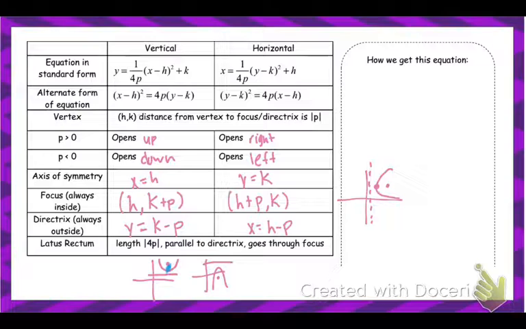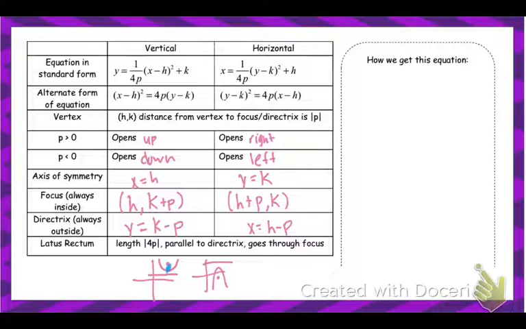I would subtract P. Okay, again, if P is negative, well, that means my graph would open this way. And if you subtract a negative, you're adding, so you're moving in the correct direction. So it still works out. All right, and then again, that latus rectum, the total length is the absolute value of 4P. That segment goes through the focus, and that helps us find 2 more points that are on our parabola when we're sketching our graph.